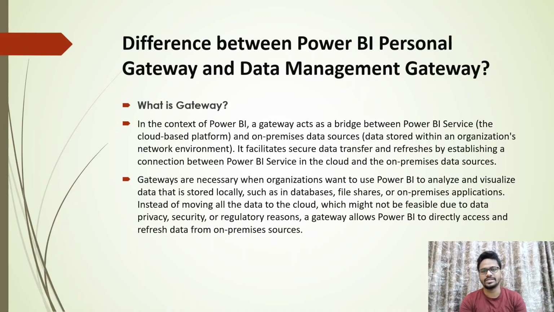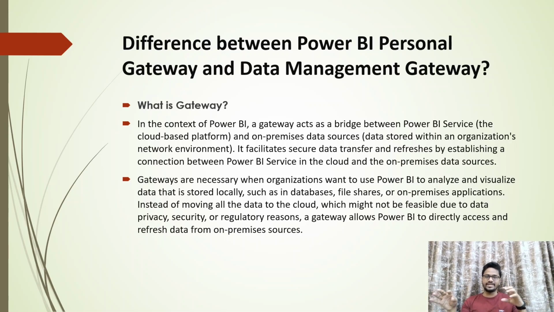Let's just say that the organization you are working in has maintained the data on premise and not on cloud. Now, just in case you do not know, when we say on premise and on cloud, we are just talking about the locations. When the data that the organization is using is hosted in the premise, then we call it on premise. And when the data is hosted by third party service providers like Amazon or Microsoft Azure, then we say the data is hosted on a cloud. We all use Gmail, so Gmail is nothing but an example of a cloud, right?